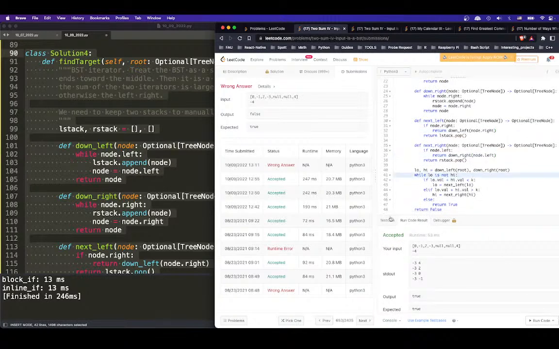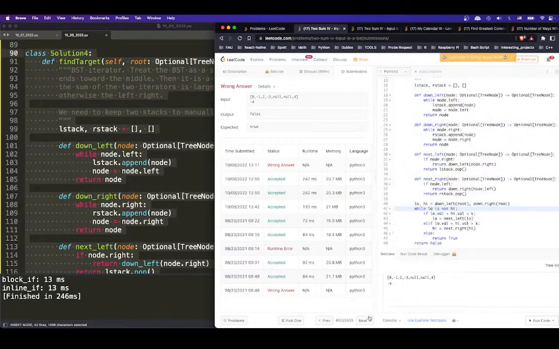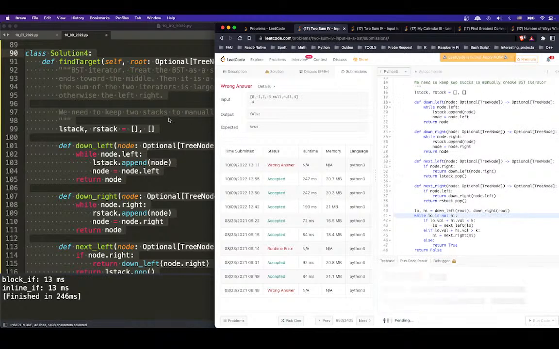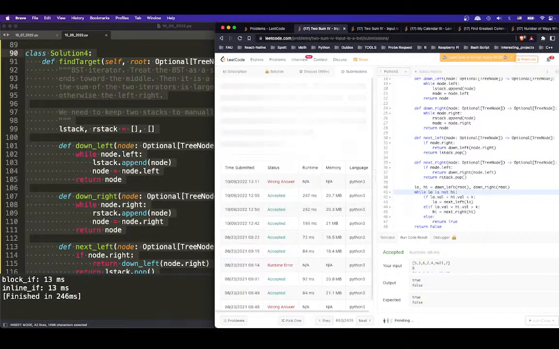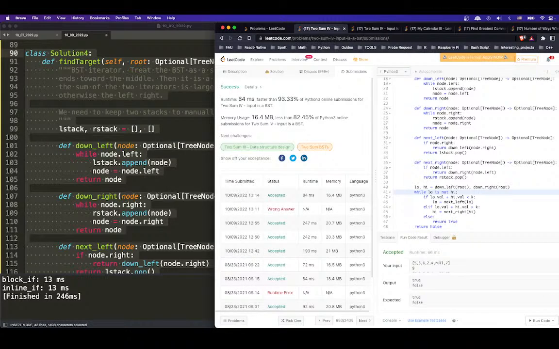Let's try it again. Alright, before we try it again, get all the test cases. Yep. Wow. Yeah, that is the solution. That's O log n. Yeah, it's O log n.